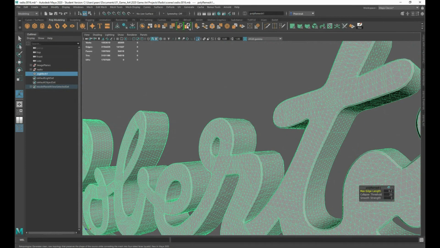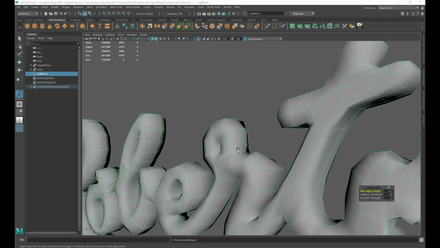So it looks all right at this point. And then what I want to do is the one next to it, which is my retopologize. So this may take a little while and it may deform the mesh a bit too much. Okay, so that's finished. You can see it's extremely low at the moment. So the poly remesh, which is this tool, is a bit too low. So I need to come in. I think that's the remesh.